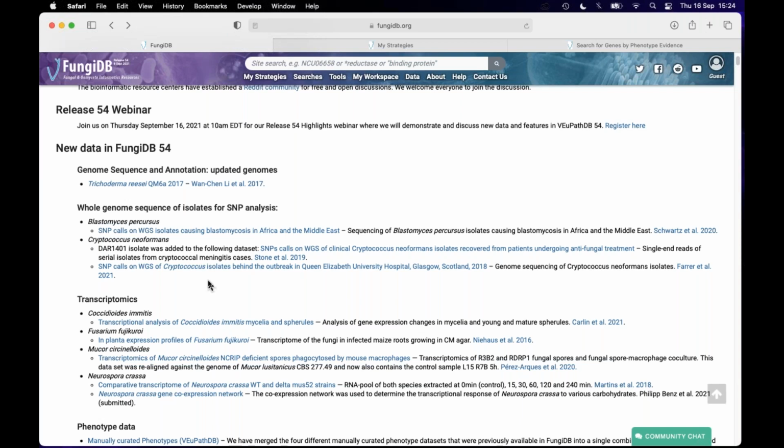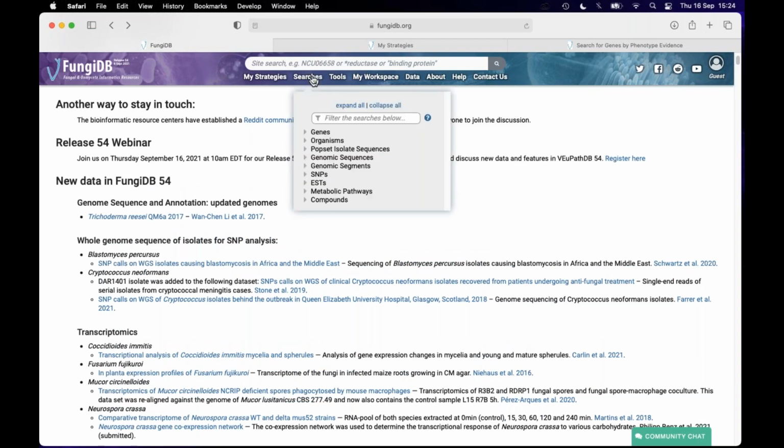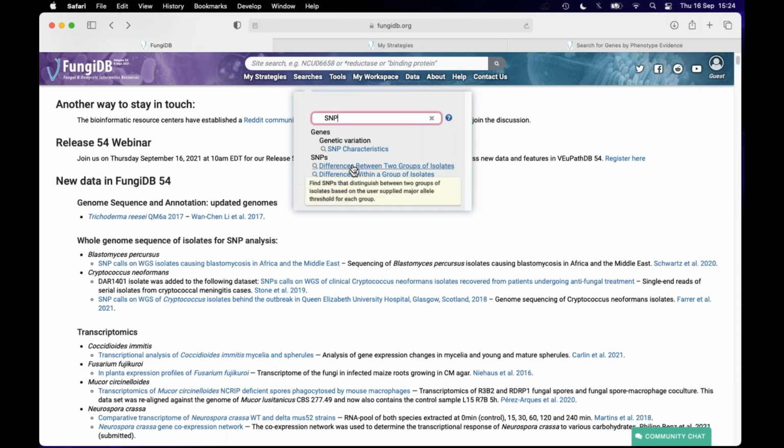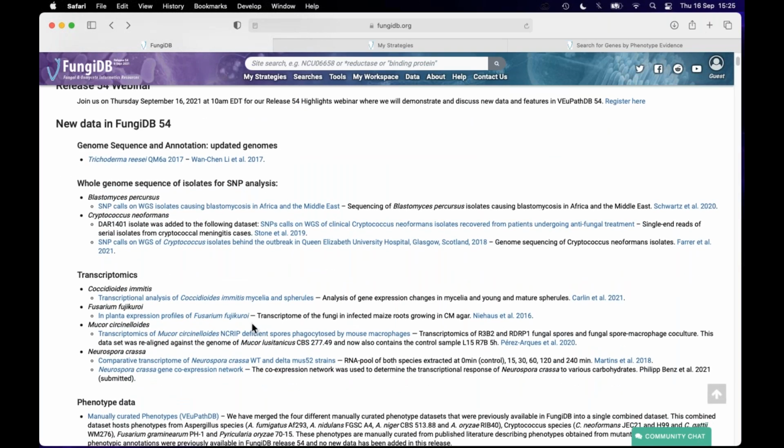And similarly, you can access this data set either by navigating to the dataset record page, or you can deploy a SNP search by essentially starting to type SNPs and navigating to the different types of the queries that use this data set. Now, when it comes to the transcriptomics, I'll scroll down a little bit further.